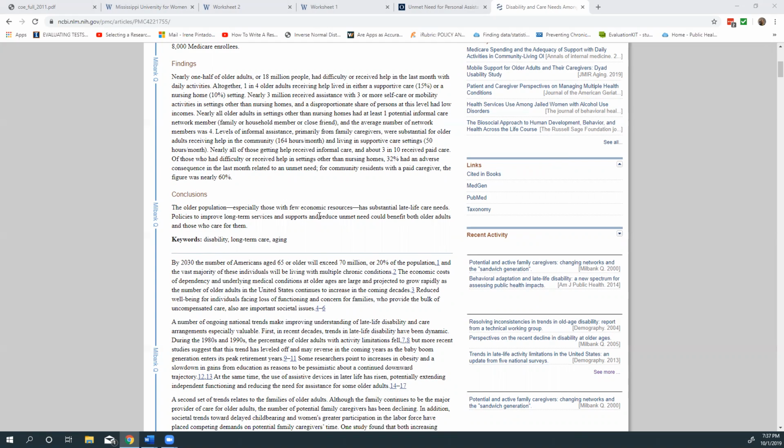Nowadays people kind of wait to have children, right? They wait till they're a little older to start having kids. And so they are not in a place in their lives where they can take care of an elderly parent, because they're still taking care of a child. This particular article doesn't use the term, but they've been referred to as the sandwich generation. So they're kind of in the middle, taking care of their kids and now taking care of their parents, which puts them at risk, and they are having unmet needs.